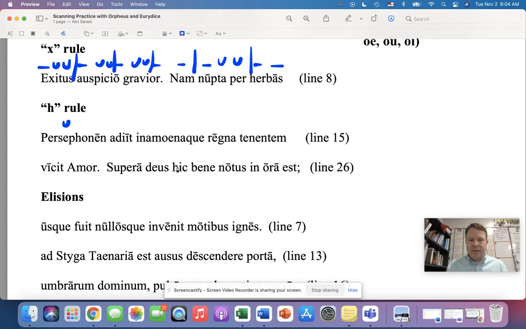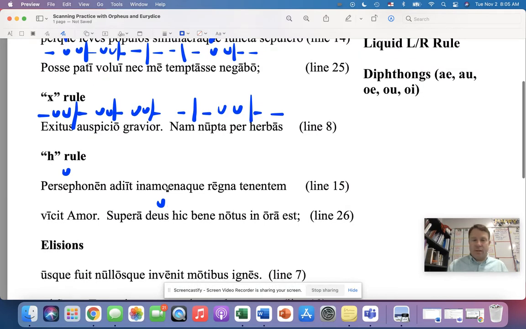Oop, there's an H. Okay, so this U is in front of S and H, but remember that's only one consonant. It's not two. So this U must be short. Okay, so let's go back, and I want you to try and remember our various rules here. We might have liquid L and R, that kind of thing. Notice we have a diphthong here, O and E. So we have to think about whatever our diphthong rule is there with O and E. But go ahead and scan this, hit the pause button, scan it, and then we'll come back and take a look.